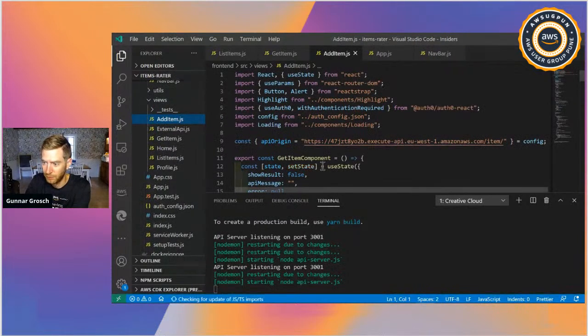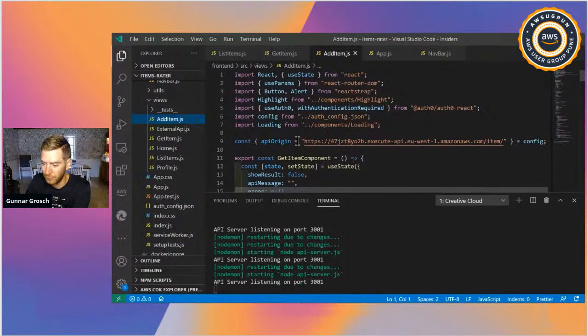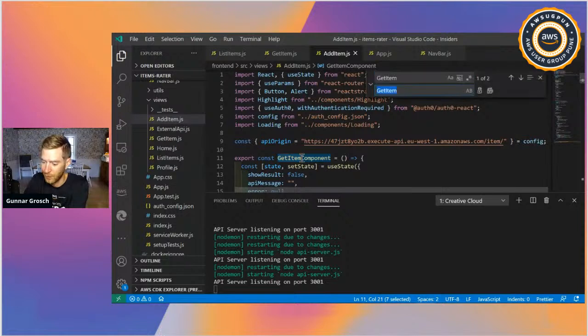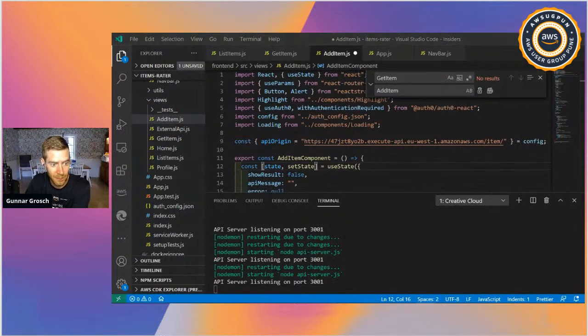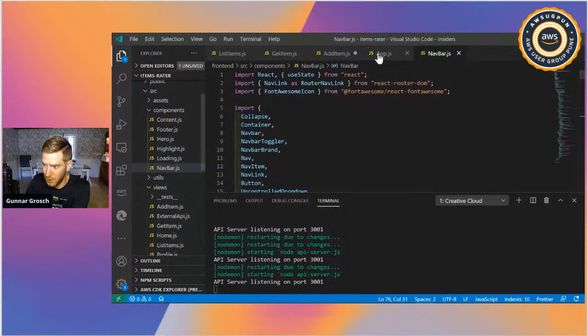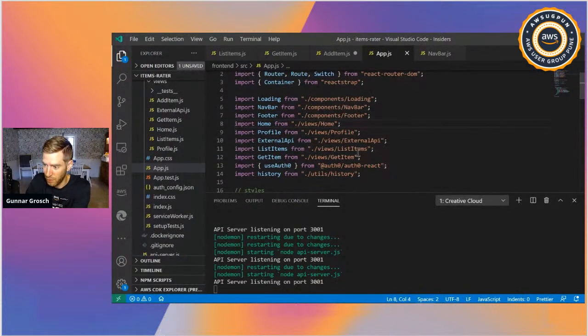Add item. And this should perhaps be in the navigation bar as well.